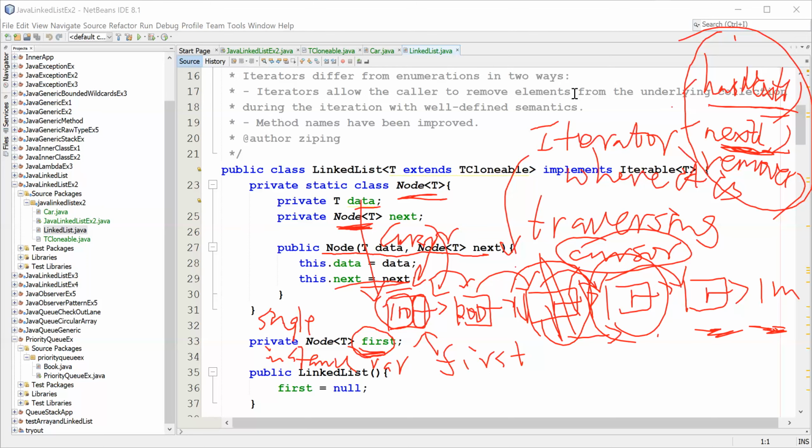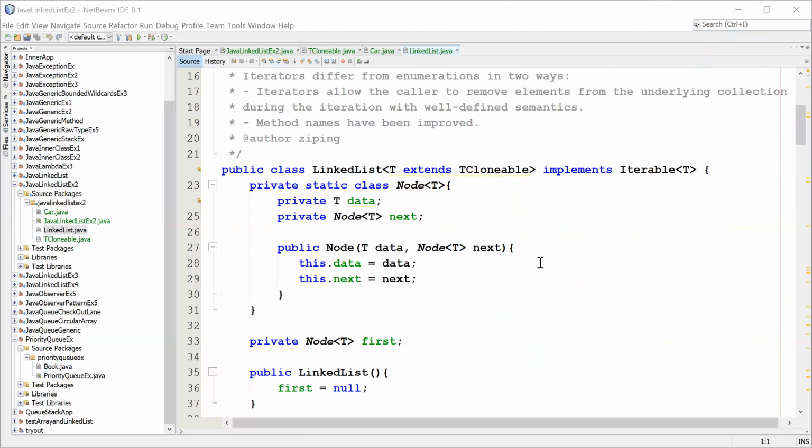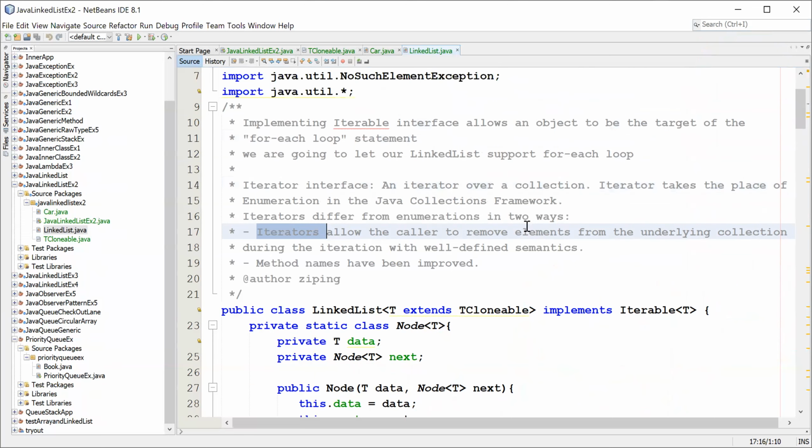So now you may have some idea about the iterator. Over here, I also put it. So iterator, what does it do? It allows you to also remove, later on we're going to see. And iterator is what? It's an iterator over the collection. Like I just said, basically in this linked list scenario, it's just kind of like the cursor, and you can use it to do the one by one node visit. So that's why we call it iterator.